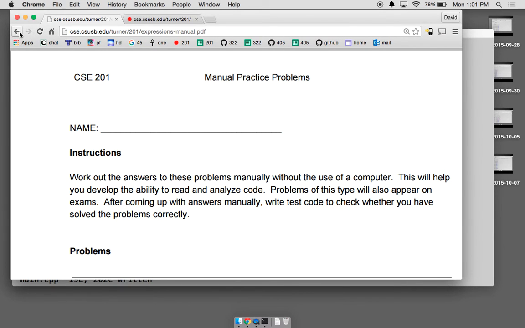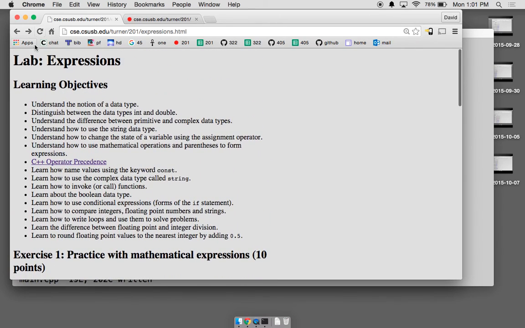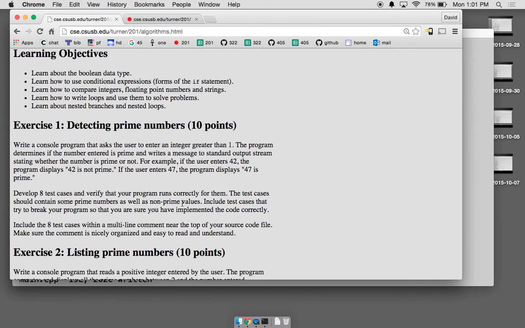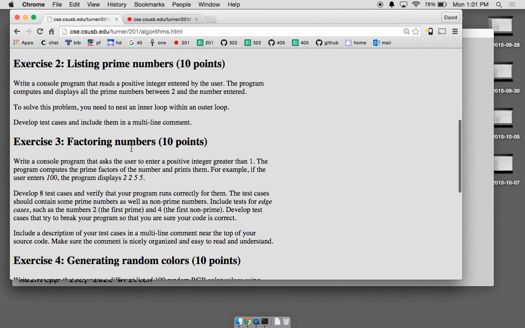All right, we're getting low on time here. Let's go and talk about this lab on algorithms. Detecting prime numbers, we did that. Listing prime numbers, I think that's not too hard.